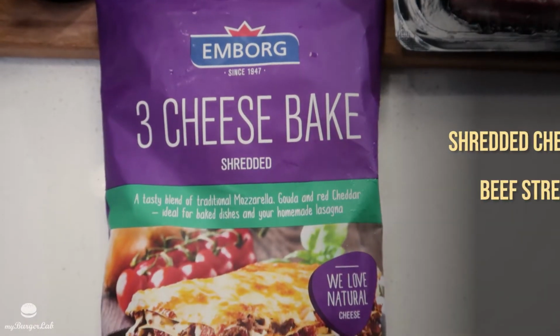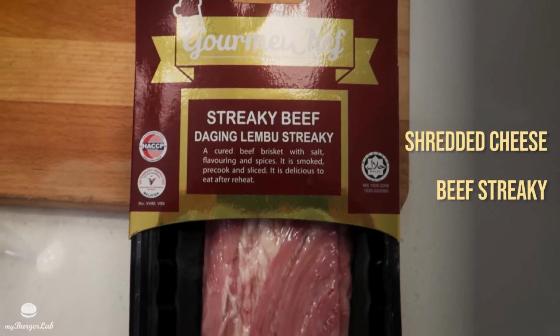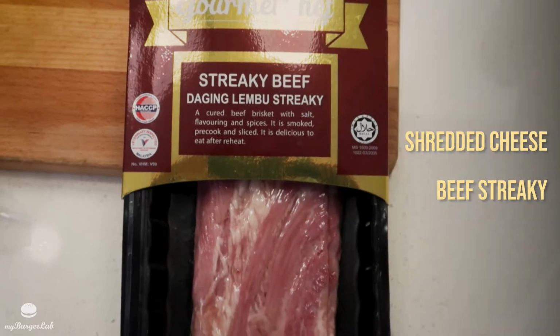One is a ready-made shredded cheese. The other one is beef streaky. Now, beef streaky is also known as beef bacon, but because we can't use the word bacon, so they call it beef streaky. It is halal certified, it's good to go. I know some of you are saying, hey, nothing beats the real thing, but hey, we are a Muslim friendly channel.